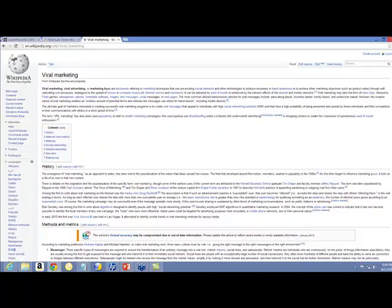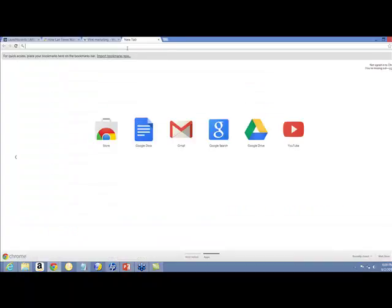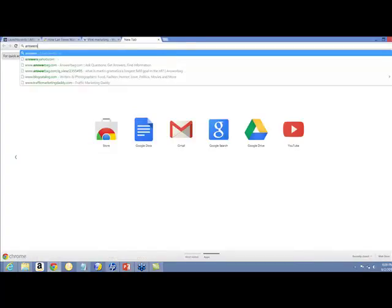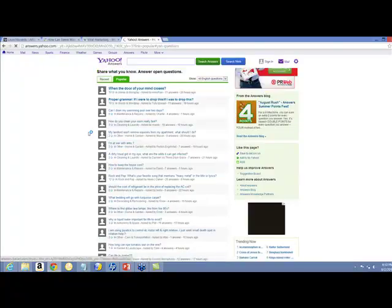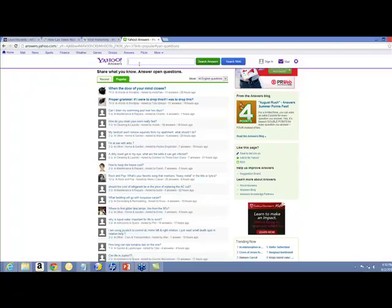The purpose here is you want to create a report like a PDF. It could be an ebook, on a variety of different topics, and you want that to get shared around on the internet and passed around. The key part here is you want to go out to the Q&A sites, which are a great spot to go. If you go to answers.yahoo.com, which we talked about as one of the traffic methods earlier in part number 2, you can see what kind of questions people are asking. You can look at the popular ones, which will show you the more popular questions and answers, or just do a search on answers.